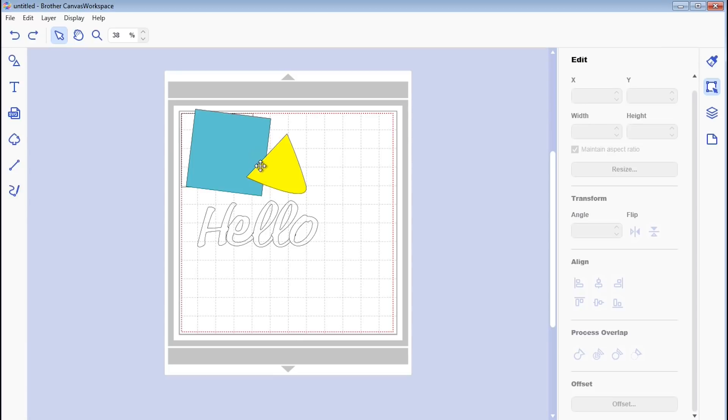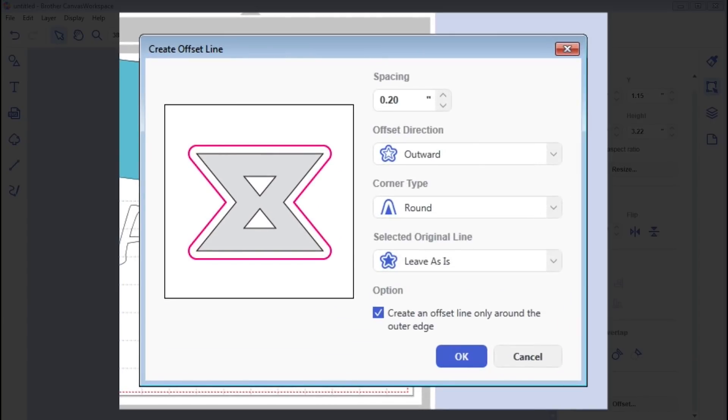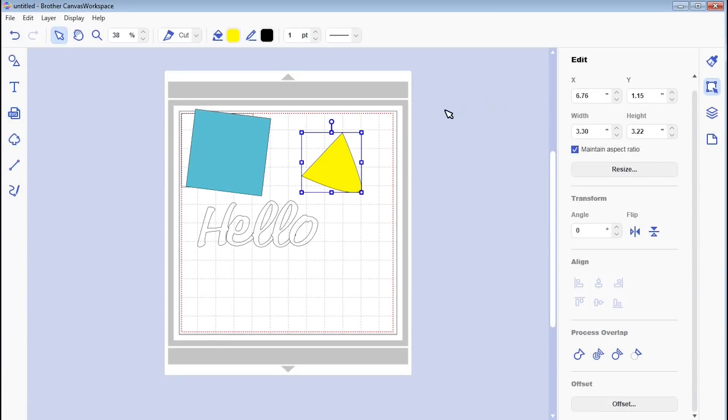The offset tool is here now, and I'm really pleased they've fixed this. In the online version you couldn't create a quarter-inch border — the offset tool adds a seam line or border around anything. For quilters especially, in the online version you couldn't change the value beyond 24, but here I can actually delete that and enter 25, giving a quarter inch. That's really great.